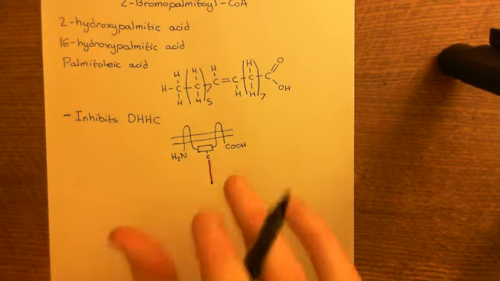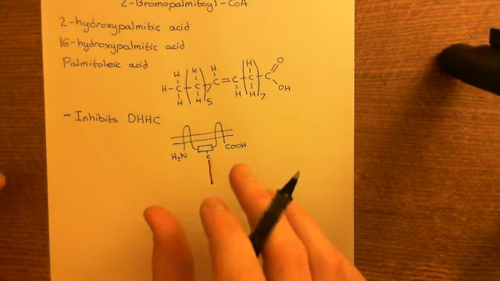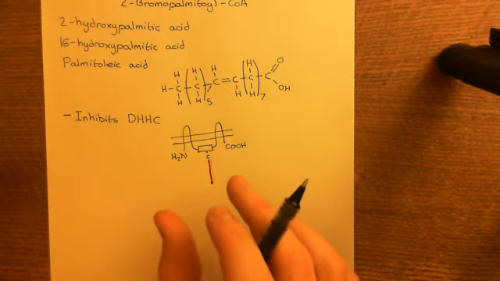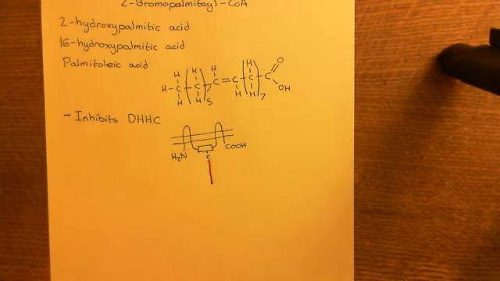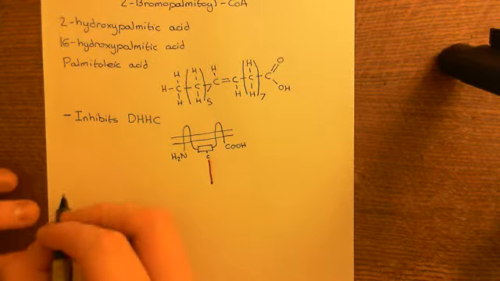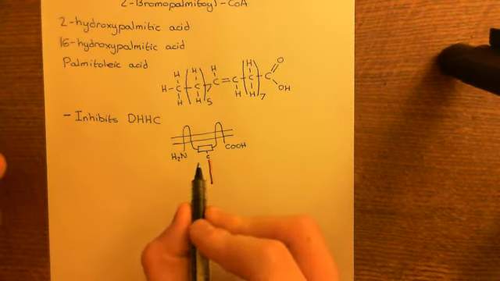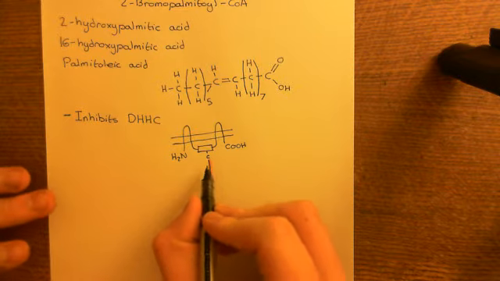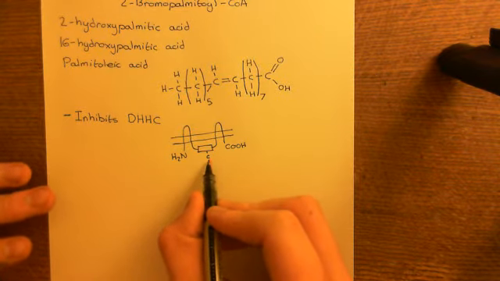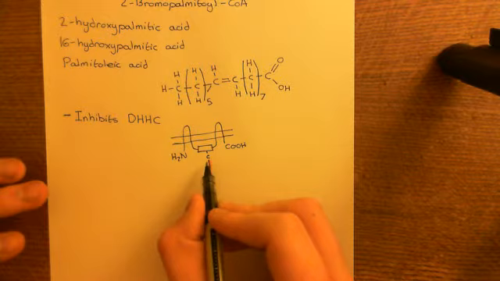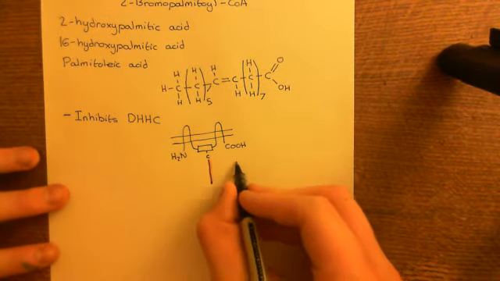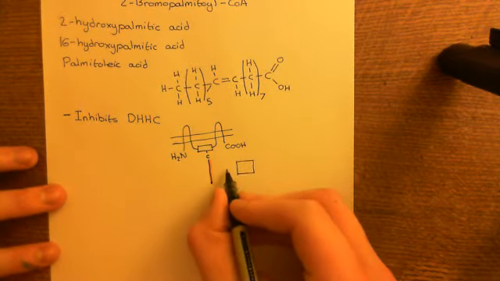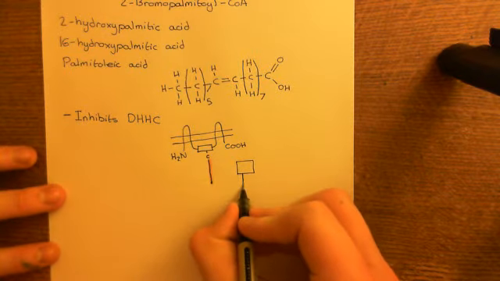Okay, so that is kind of the mechanism that everyone is hoping is the mechanism for 2-bromopalmitic acid. Okay, so let me discuss some other theories, however. Other theories are that it actually is put onto the proteins. So basically, what will happen is the 2-bromopalmitic acid will go onto the cysteine of the DHHC sequence of the DHHC enzyme, and then it will be transferred onto the protein. So let's say this is our protein target. Then you do end up putting it onto the protein.